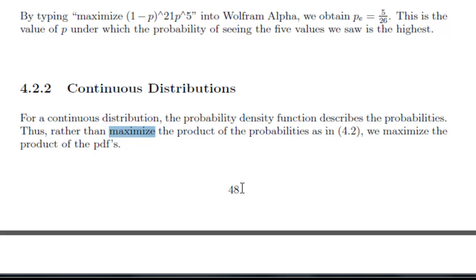Earlier copies of the text on page 48 will say minimize in both of these places, and it should be maximize. So hopefully that'll prevent some confusion for you, if you haven't already been confused by that. And I'm not going to exactly follow example 4.2.1 in the text. That one was fairly general. I just said I had n observations, x1, x2, all the way up to xn. But here I'm going to give specific observations.